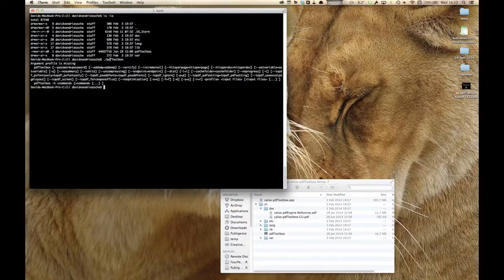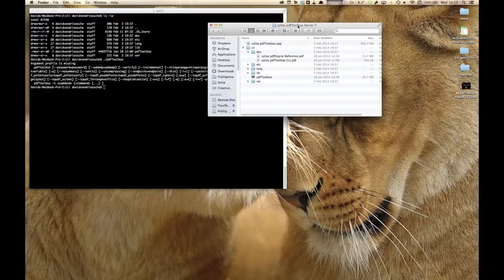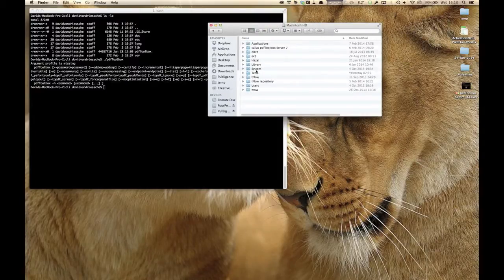That shows me that I have a whole range of options that I can use. It shows me that it expects a profile and one or more PDF files to process. So if you feel brave, the first thing that you can do is simply add a profile and then a PDF file, and that should be processed. So let's see what that gives.